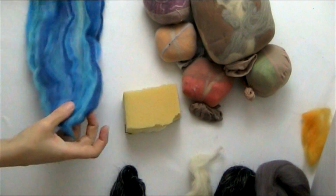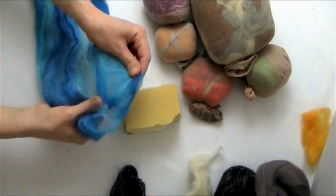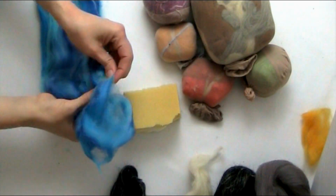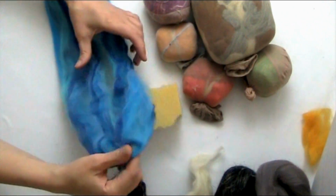So now I have all these ones done, and I'm going to do blue the last. So just so you can see how I've done it again, I'm going to be doing the same thing as I did with my red, apart from this one doesn't have any streaks.